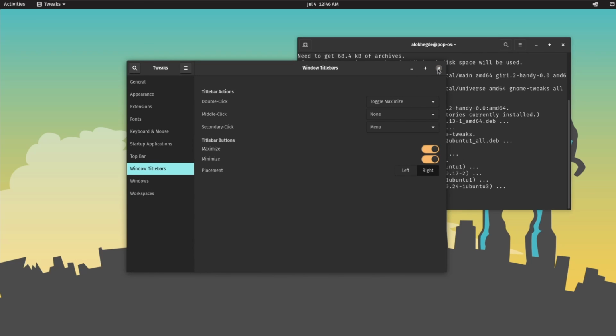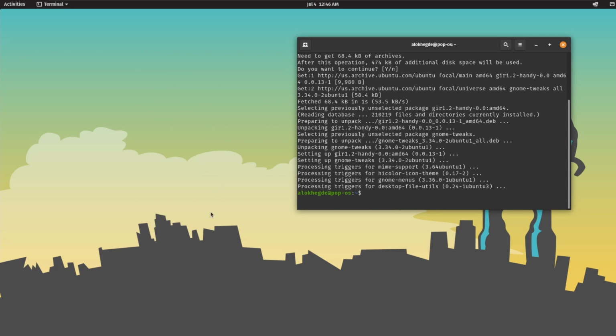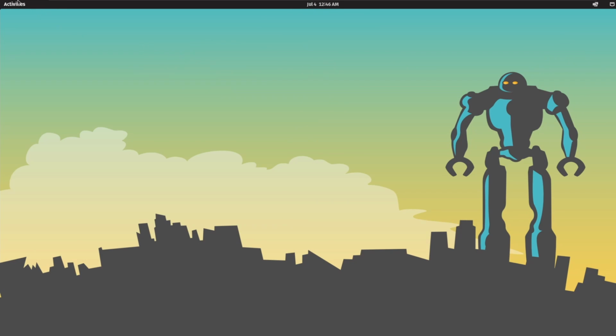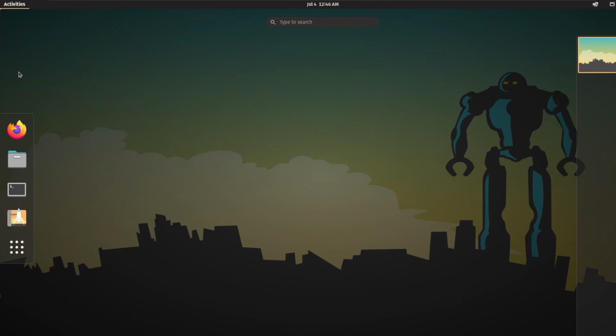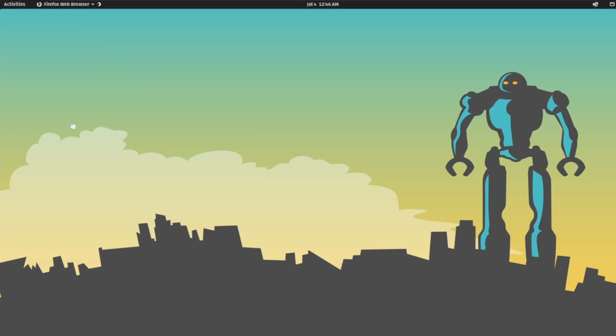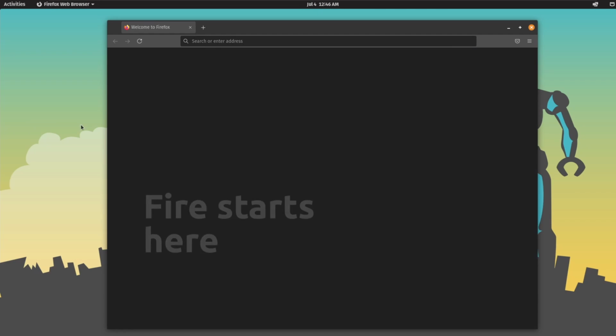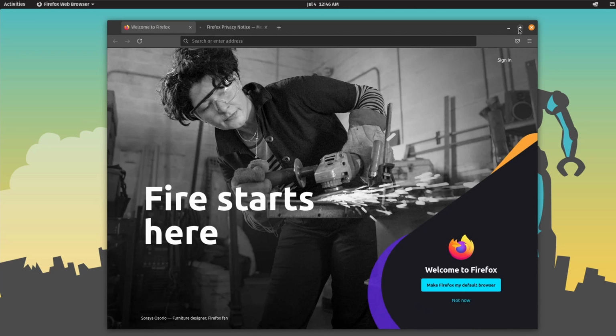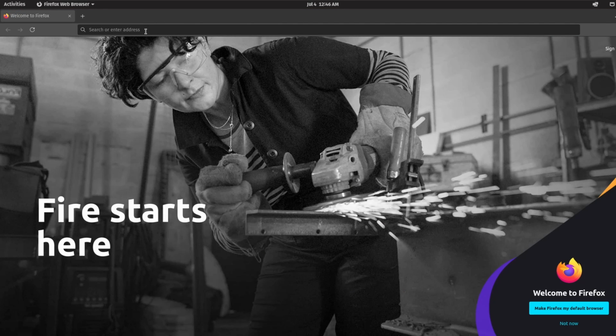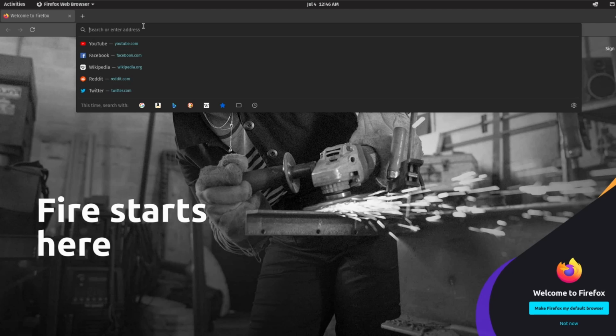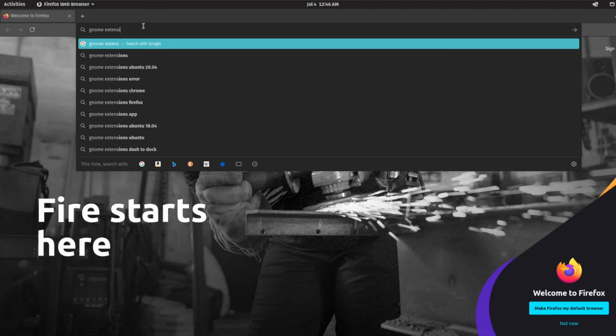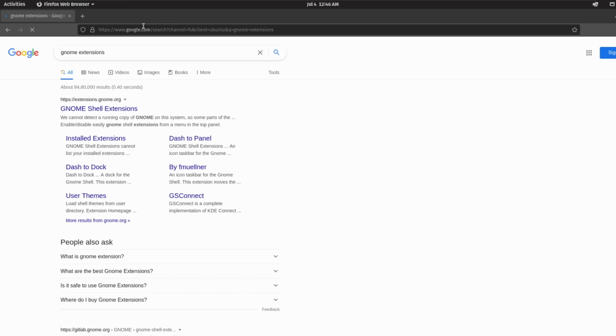Now that is done, let's go ahead and install a dock, so that you don't have to keep clicking here to look at this. So let's do that, closing the terminal, and let's go to Firefox. Let's open it. Here, leave all this, the scenario doesn't matter. So let's go to a website called GNOME Extensions.